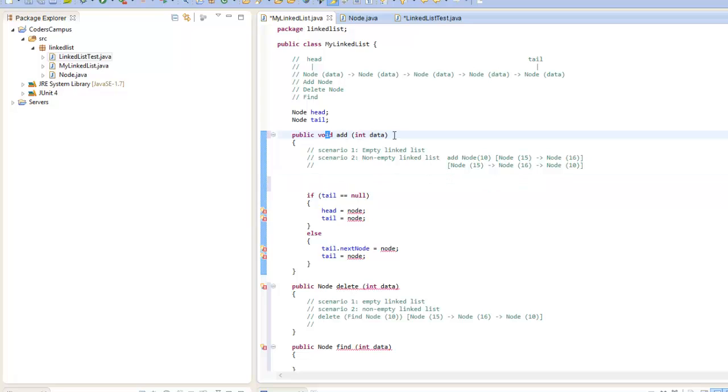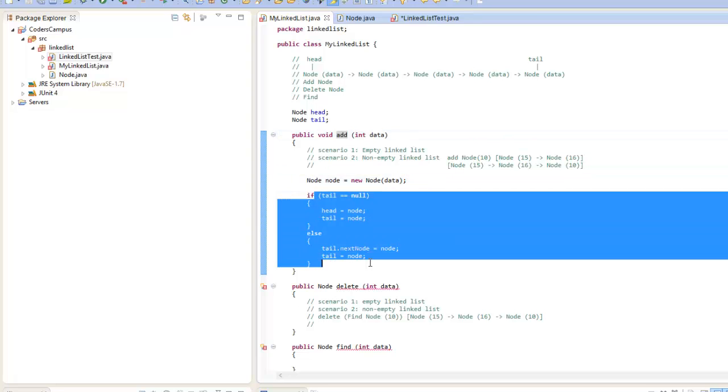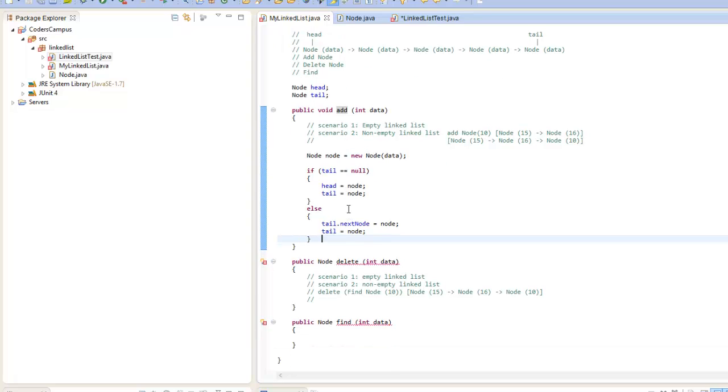So let me go back now and modify my add with this new information here. So I want to say node equals new node with data. Okay, so that's what we're going to do. We're going to create a new node within this add method based on the data that is passed in, and then we're going to add it to our list. Okay, so that's how I would sort of change things there. Doesn't change too much, other than the concept of how people outside of the linked list would use it.